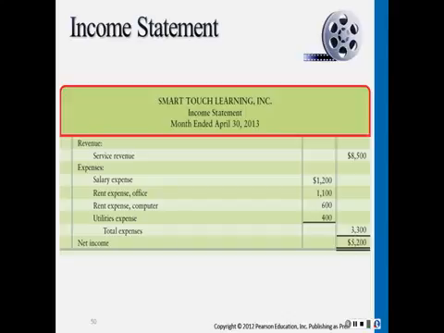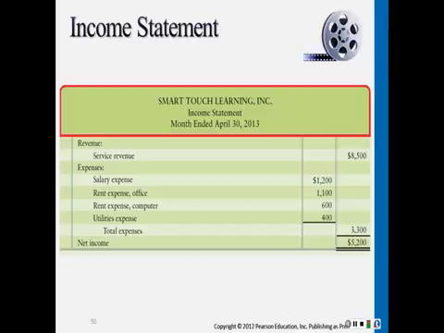The income statement is like a video, a moving picture of operations during this period of time. It displays one of the most important pieces of information about a business. Did it make a profit? The income statement tells us whether the business enjoyed a net income or suffered a net loss. It shows the bottom line, which is the net income. Net income is the company's revenue minus its expenses. If expenses are greater than revenue, it's called a net loss.